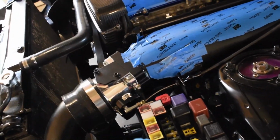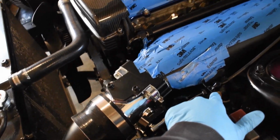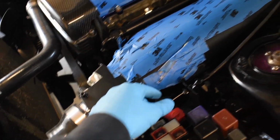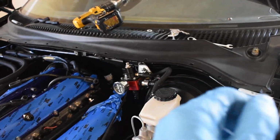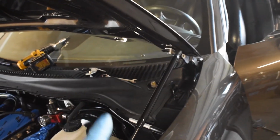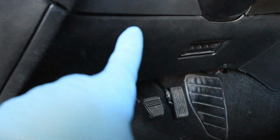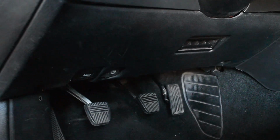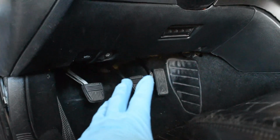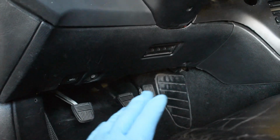Alright, so I feel like a piece of shit right now, but I didn't pick up the camera and I mounted my throttle cable bracket. The cable's loose right now, but it's not tight underneath there. I did pull it from underneath and it worked extremely well. So I'm going to crawl up underneath there and try to tighten up the cable. I've got to crawl way up and I'm going to be upside down. I'm just hoping I don't throw up, because it's a weird angle, and I just ate.